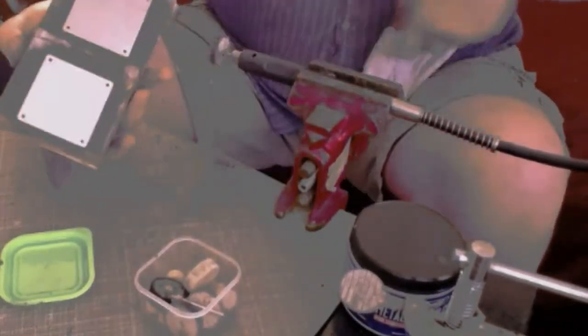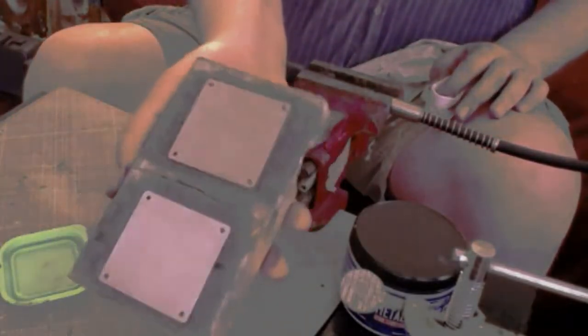Then I switched to a felt pad, and I just went over it a few more times, basically just to get the excess polish off more than anything. So I just wiped off the excess with a towel, and you can see it's noticeable. They're both shinier.